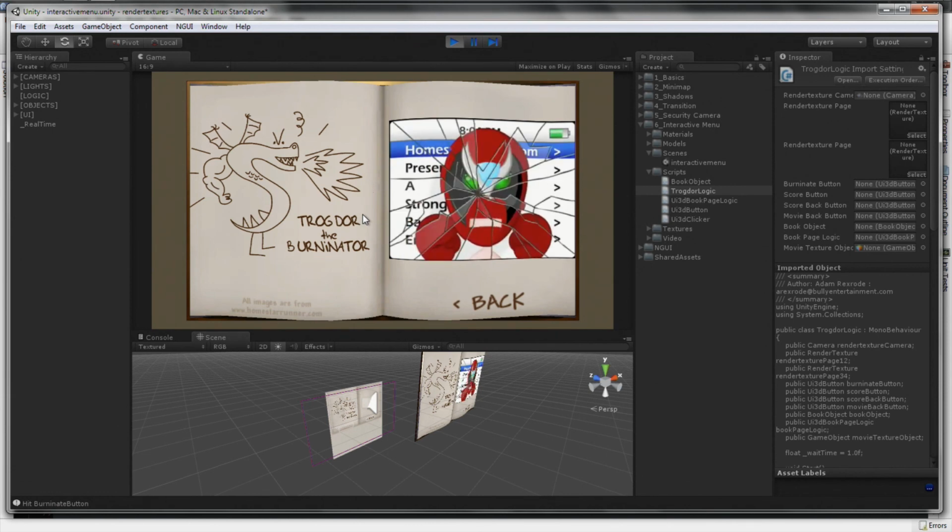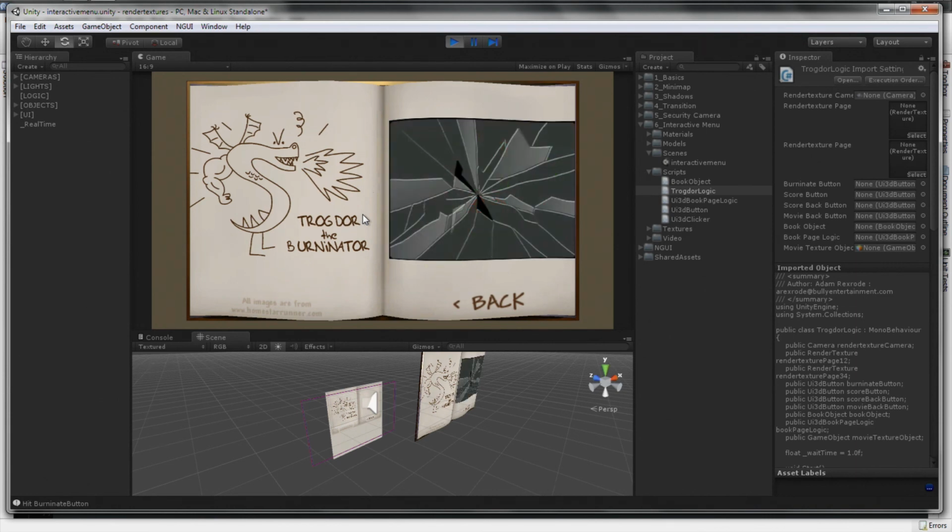Cool. So I think I've kind of covered it. I know I went through them kind of fast. There's a lot of other pieces of this underlying, but I think that's a good overview of render textures and the usage across the board. So if there are no further questions, then I'll pass on to Chris.